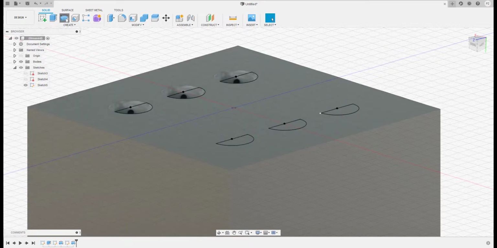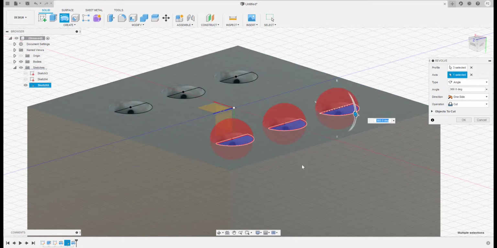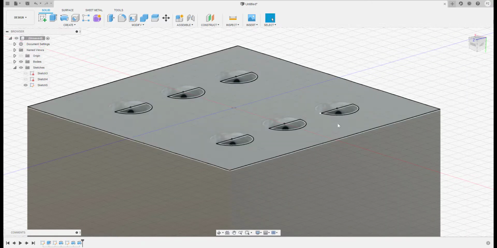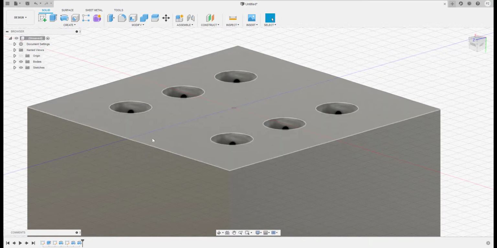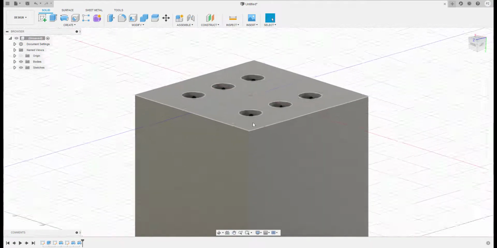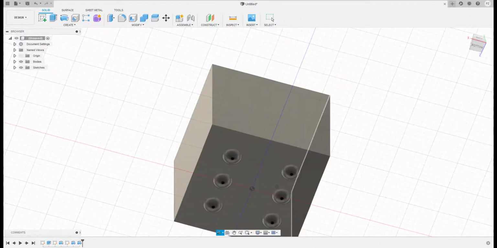Now that it's done that, I'm going to click revolve. I'm going to repeat that same process with these 3 objects, and then I'm going to click axis, I'm going to click select, and I'm going to click on this line, and it should revolve those 3, and then I'll press OK. And then I don't want the sketch there because it's just kind of in the way and it looks bad. So once you're done with the sketch, turn it off so you don't need to keep looking at it, and then I'll close that off. Okay, so what we just did there was we made the 6th side right below the 1 side. So that's looking pretty nice.